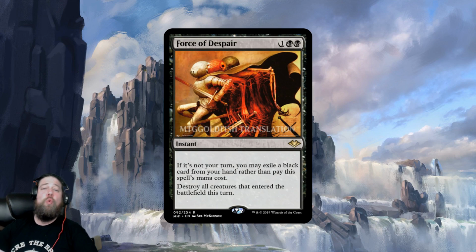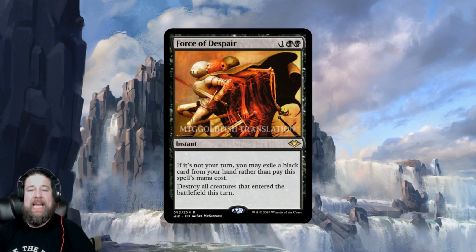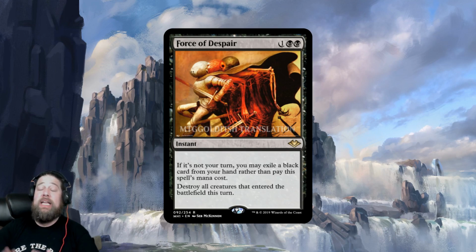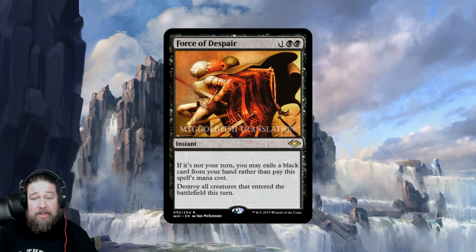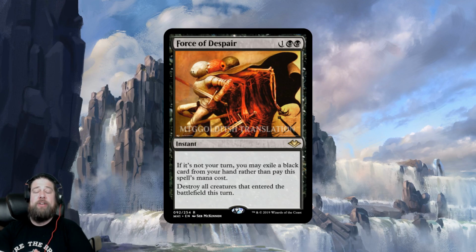Next on our list, we have Force number 3, Force of Despair, our black Force, and this card is pretty unique. So 3 mana, instant speed, in black. Similar to the other Forces, if it's not your turn, you can exile a black card to cast it rather than paying the mana cost, and you destroy all creatures that entered the battlefield this turn.